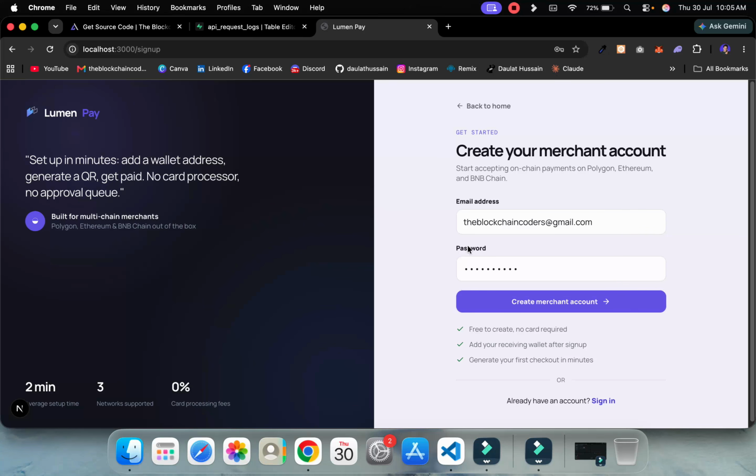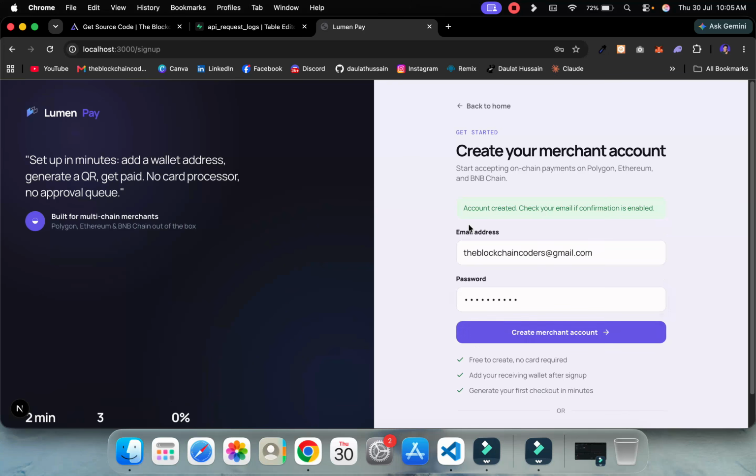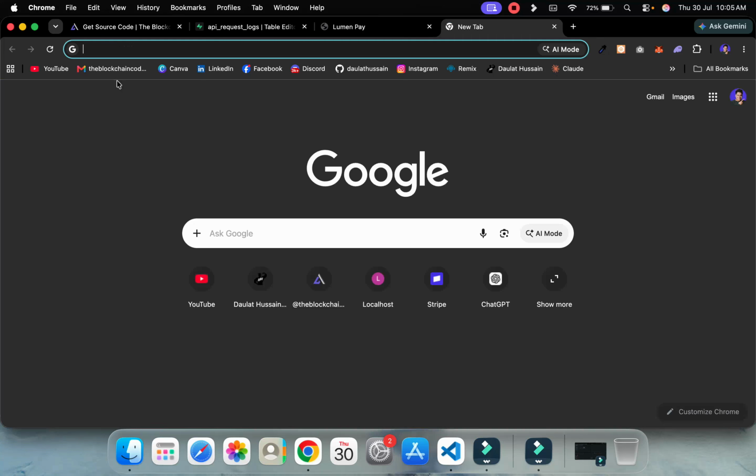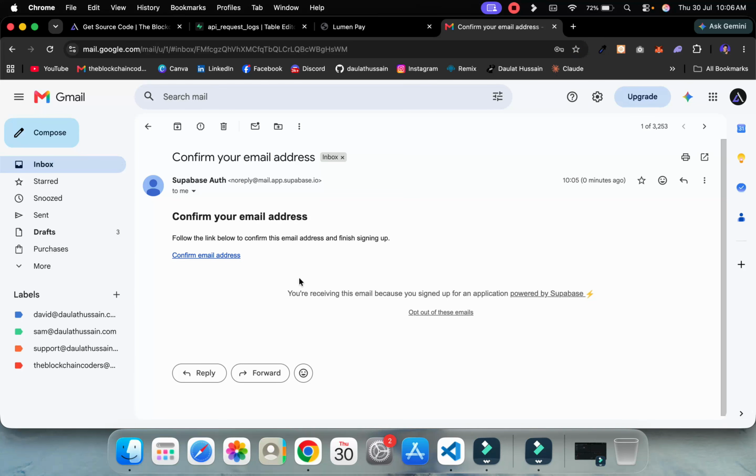Once you provide your password and email ID, click on this create merchant account, and it's going to send an email to this particular email ID, which you need to verify. So I got the email. Let me open a new tab and click on this. I hope you have heard the noise. Here I got the email in my email ID. I can simply close this one. Now click on this confirm my email address, and it's going to open in a next tab, and it will do the verification, and now I have to do my KYC.